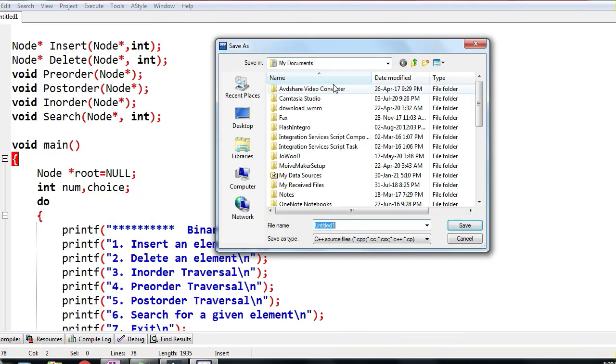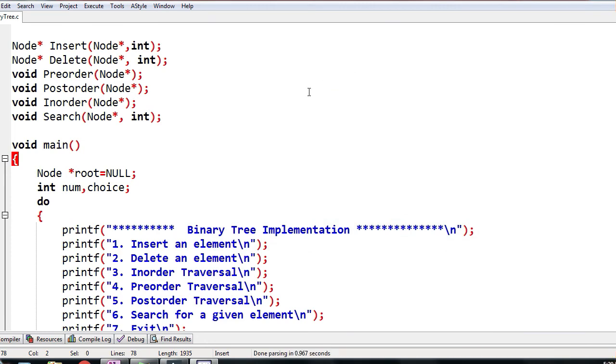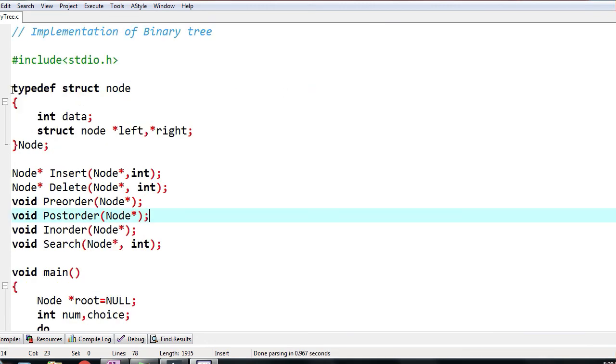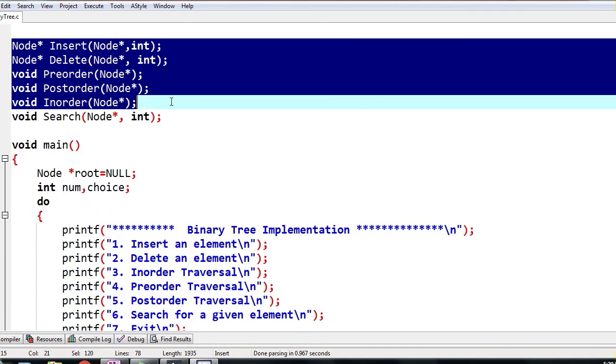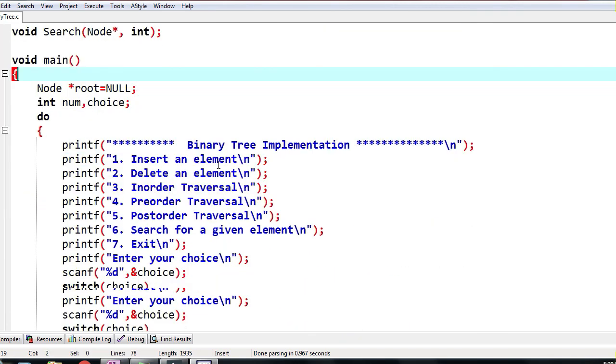I'll save it using binary tree.c. So if you observe, as of now we have declared the structure definition. I have given function prototypes for all those things.